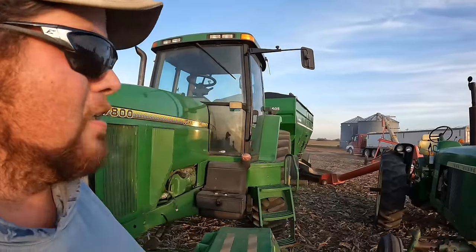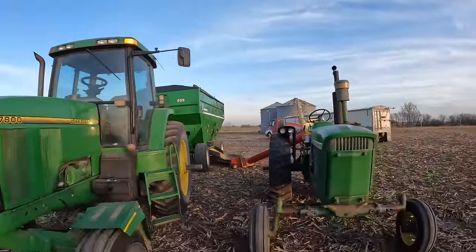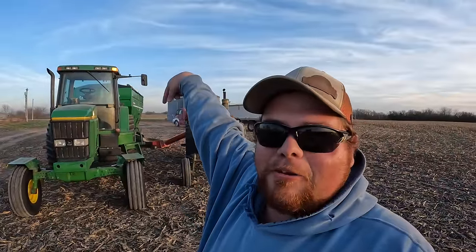Well, today is a unique day in a sense that we're farming with wagons. We don't use wagons much around here. But that field of beans that Ben's cutting with the gleaner, we can't get the grain cart in there very good. Their grain cart's too tall, and we can't get a semi in there. So we got Jimmy's tractor and his really nice Parker wagon. So we hauled the beans over here in the wagon. We're dumping them, putting them in the auger, picking them up, and dropping them right in the semi.